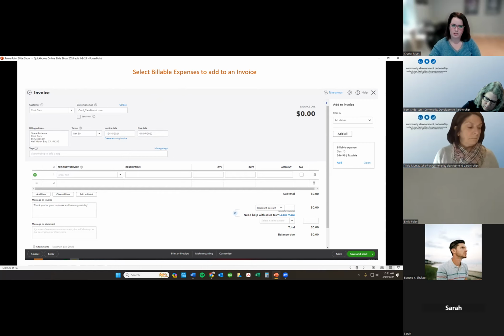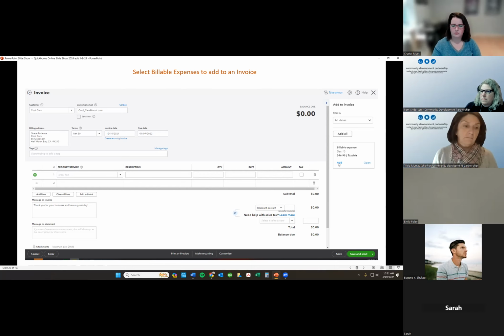Now you're going to bill your customer. You would just go into either Sales and Invoices or New and Invoice. You're going to get this screen. Once you put in the customer name, it's going to say you have these billable expenses, and then you can choose from there whether you're going to add them or not.